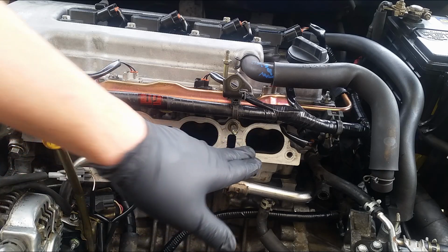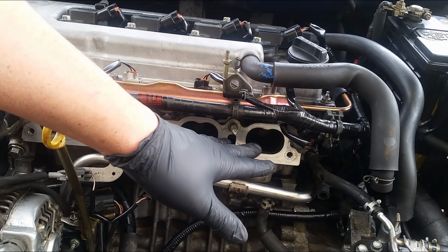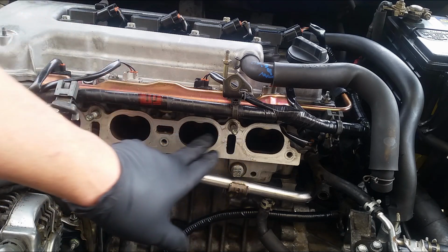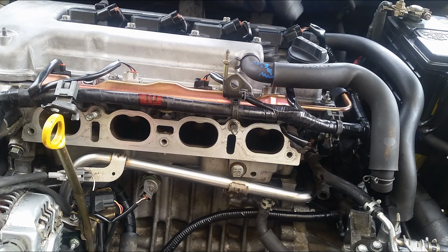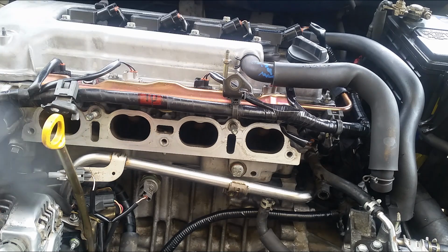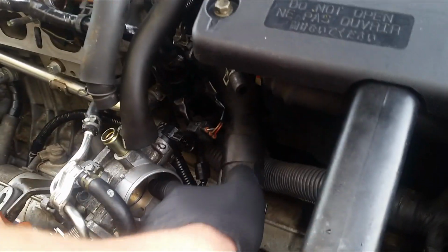I still have oil going into the cylinders right here, especially these two, and I notice oil is pooling up in the intake manifold. I mean, there's a lot of oil, and the valve seals are all new, and I got new piston rings in it, so it can't be from there. So it has to be from either this hose with the PVC valve in it or this hose right here. I'm guessing it's coming from this hose right here. If the oil was coming from this hose, I would have oil pooling up in here as well. But this side here is very dry, no oil residue, nothing on this side here.